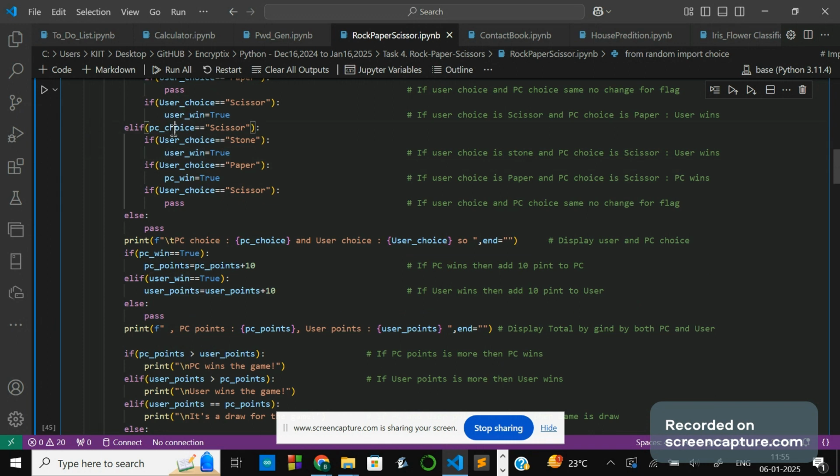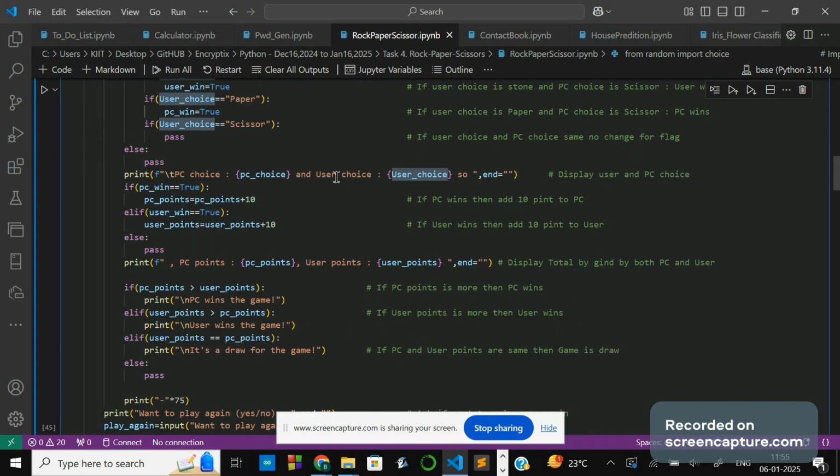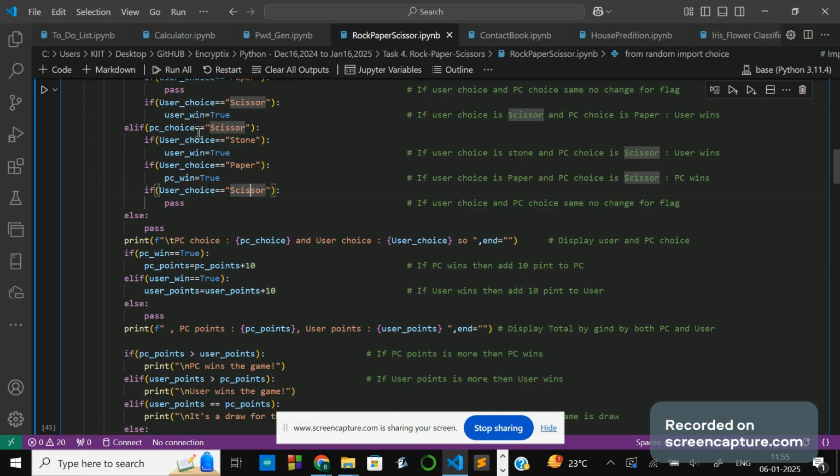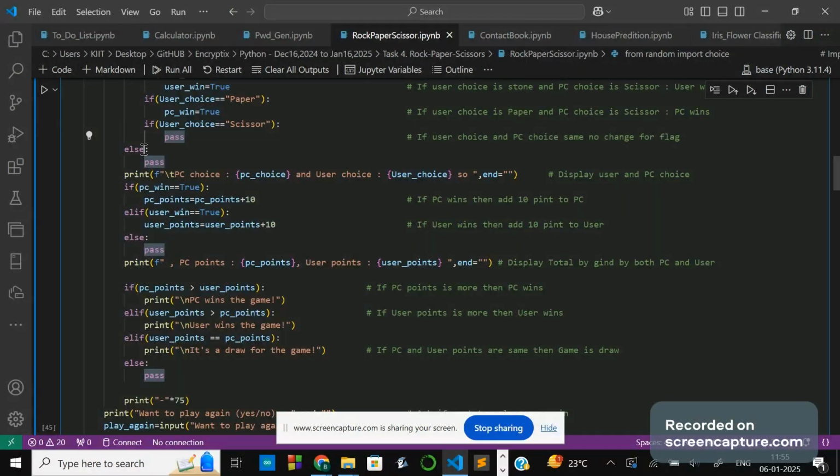If the PC choice is scissor and user choice is paper, then PC won the game. Flag is true. If the choice is the same, scissor and scissor for both PC and user, then do nothing. After everything, it will print a message that PC choice is this and user choice is this one.